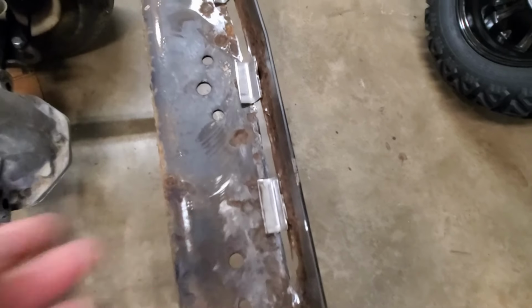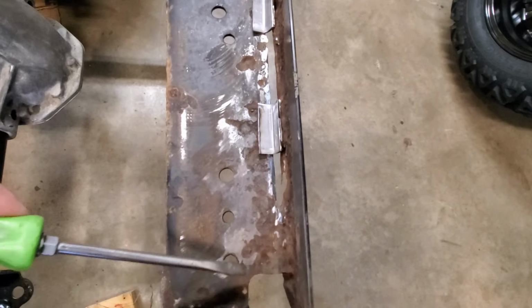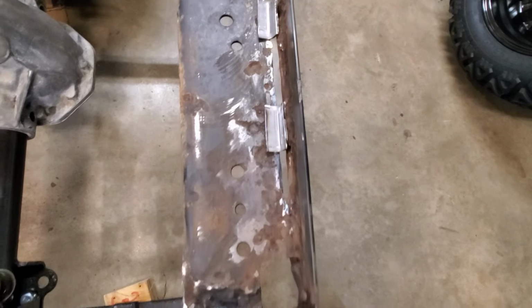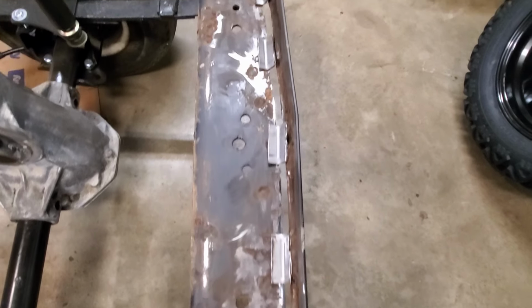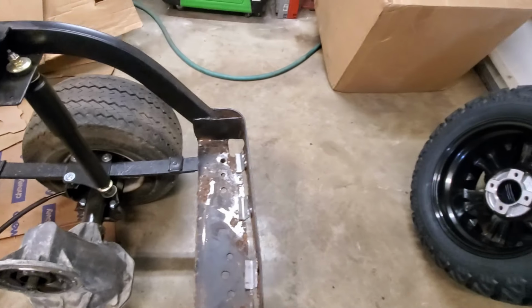And I'll continue cleaning this up a little bit and I'll weld those in place. The last one over here is still fairly solid and in place, so get that welded up and painted, and then this section will be done.